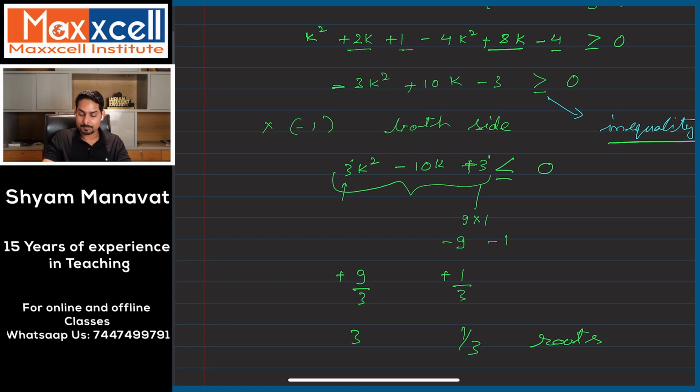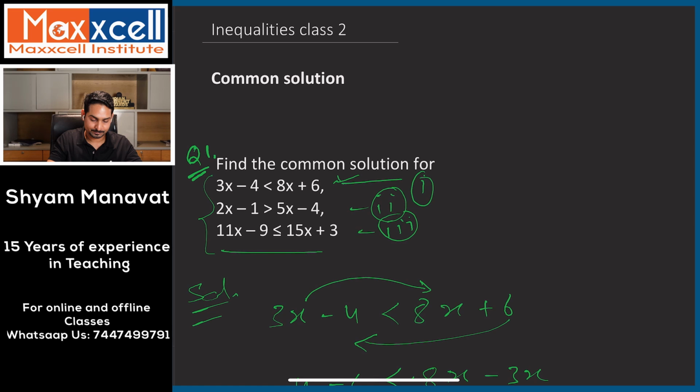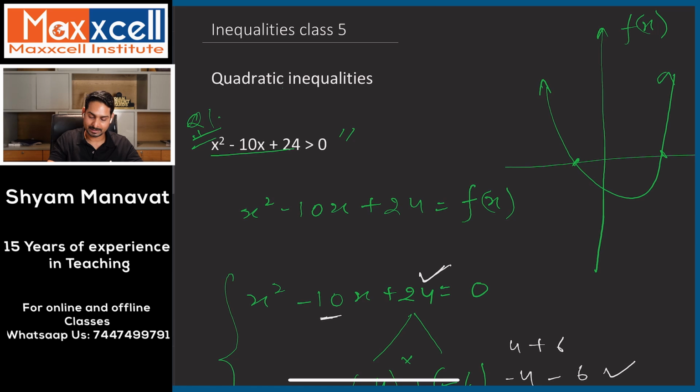पहले equation का roots निकालते हैं. ओके, नाउ यहाँ पे वेरिएबल कौन है? अब कांस्टेंट क्या है? We have assumed k to be variable, na? Because it is expressing another expression which is in variable form. So k is supposed to be variable here. So the roots, that means the values of k here, are 3 and 1 by 3. Now apply the concept of inequality. फिर से inequality में चलते हैं. Inequality में हमने quadratic equation का inequality पढ़ा था.